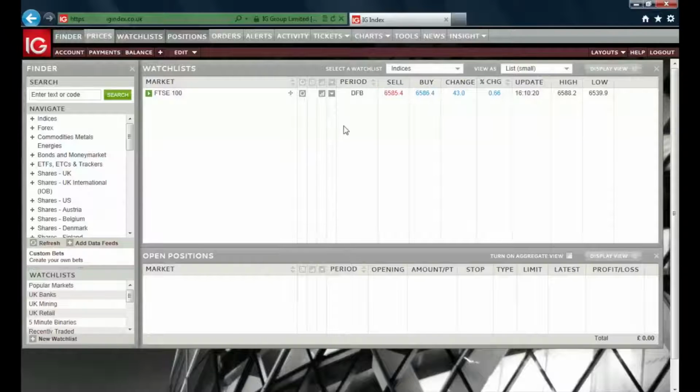So what does blue and red mean? Well, blue means buy and red means sell. And what does it mean when they flash? Well, that means the prices are changing. It's just how the provider chooses to display the changes, really. It doesn't mean a thing. A different provider might choose to display it in a different way.